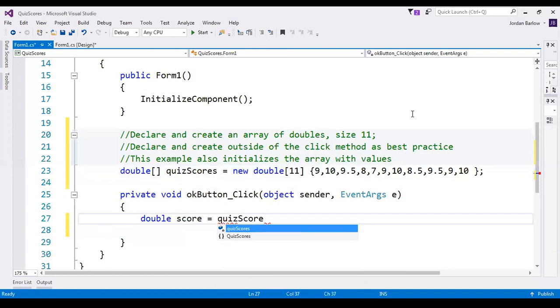So then we could type the array name and in brackets list 0. Because the first element in this array has a value of 9, this expression represents, at this point in time, the value of 9. So now this variable called score, which is independent from the array, has a value of 9.